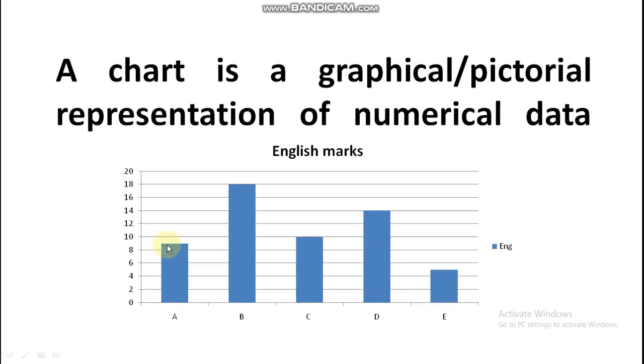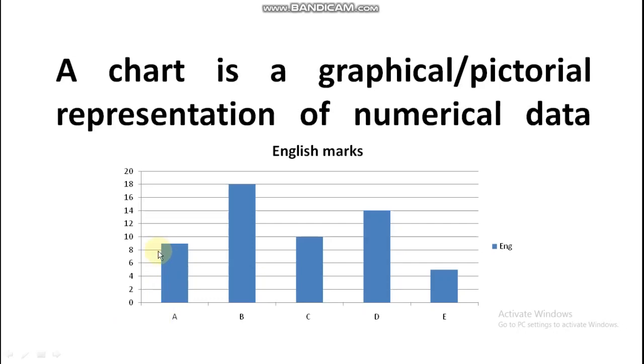Here we are not getting the actual mark value, but we are near to the actual value. So we can imagine what mark A has secured in English.